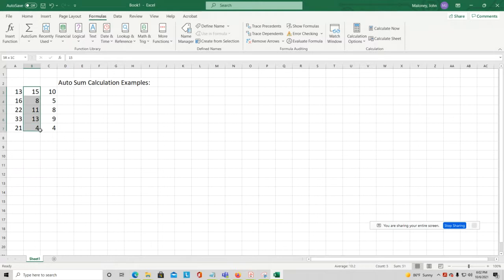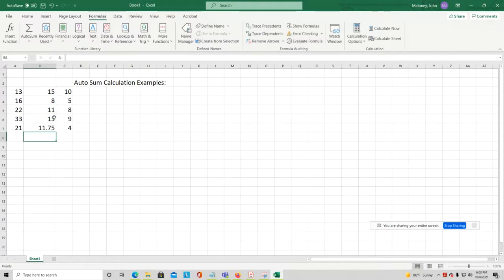The average of this, which now we have an extra number, by the way, because I'm using, no, I didn't, sorry, I'm going to change that. So the average of these, let's see, 23, 34, 47. So it's less than 12. It's going to be 11.75. Watch this. 11.75 will be this answer. AutoSum average. Yes. Now it says 12, but I'm glad this happened too, because it's really 11.75.